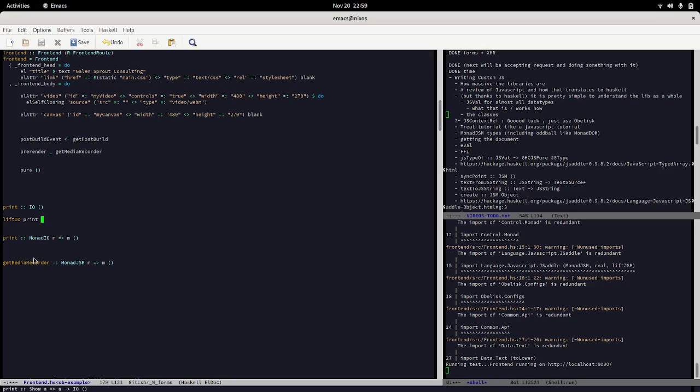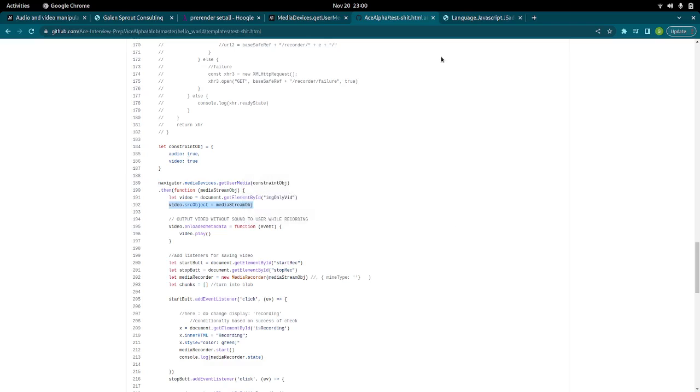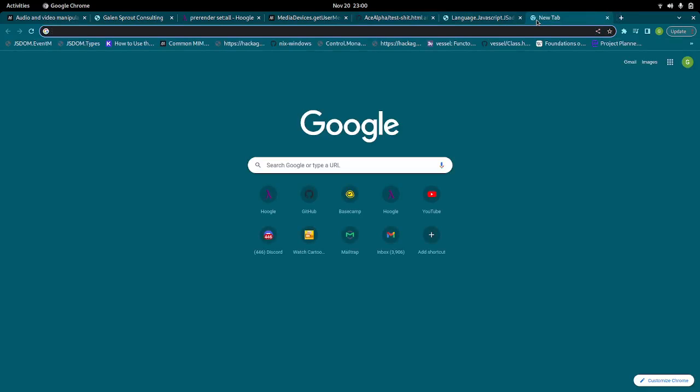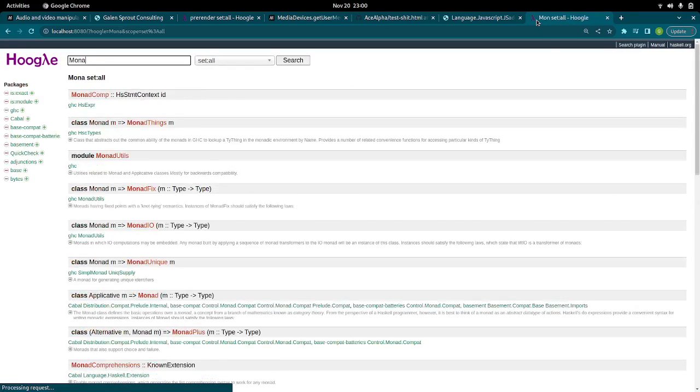And so we could ultimately do something like lift JSM, because we're not actually in the JSM monad, but we are in a monad which has the constraint of MonadJSM. You know what, let's just look at it quick.